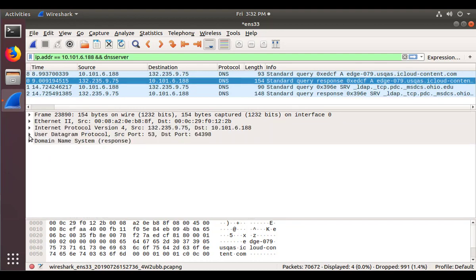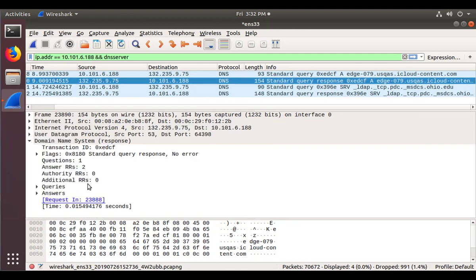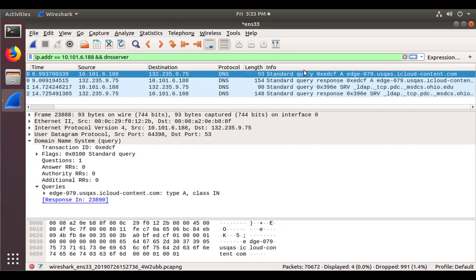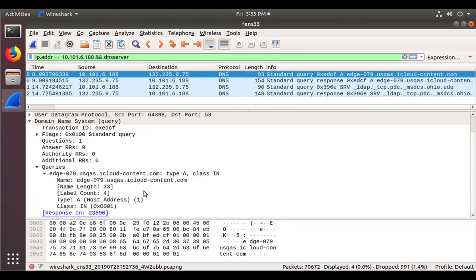We can see the domain name server, and we can see the answer we got, and what the query was, and we can begin to dig into information like that. We can go back up to the ask, and it'll say, well, we asked for this. This is what I asked for. It's an A record. I'm asking for that.